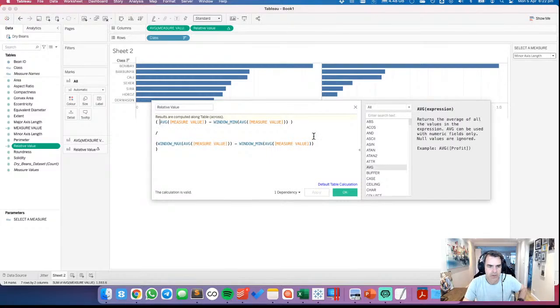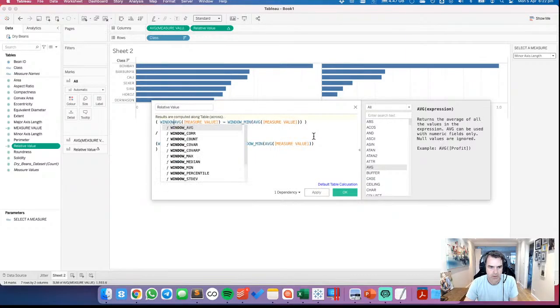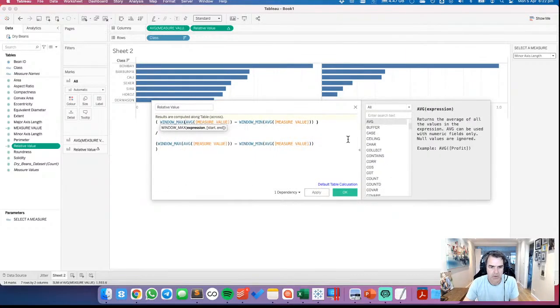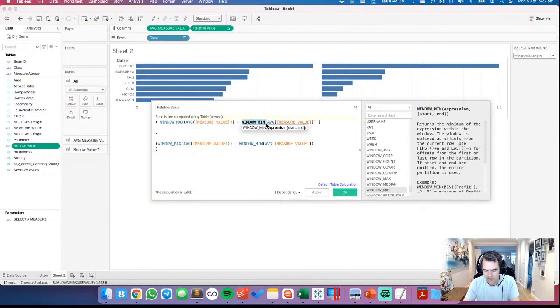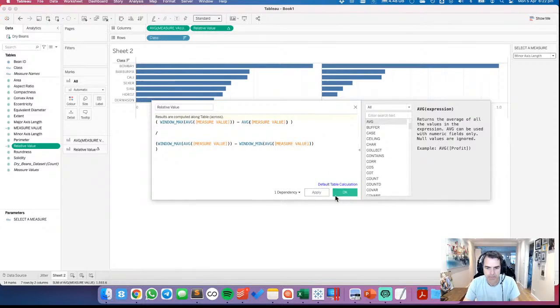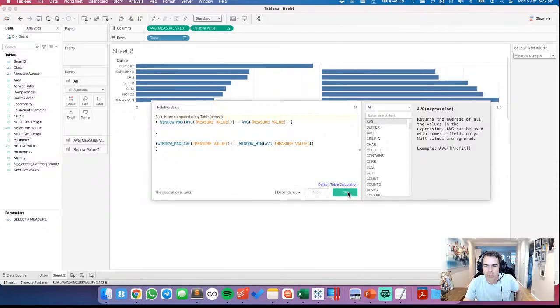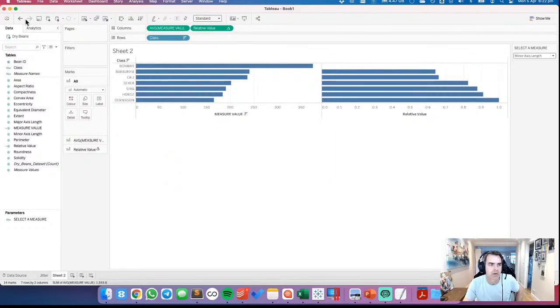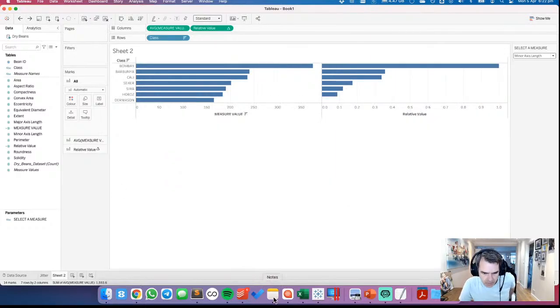Oh, no, I want to do this the other way around. Window max average value. I think this is how I want to do it, minus the average value. Nope, that's wrong as well. Undo. What the heck am I doing wrong here?